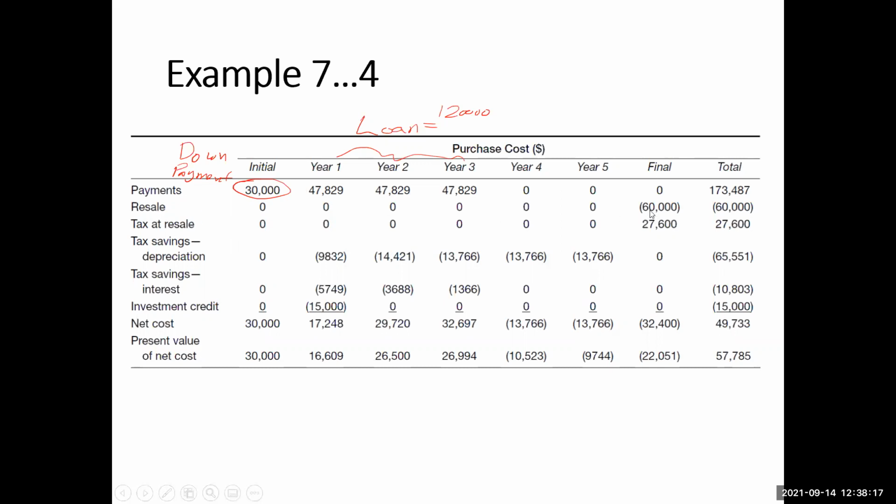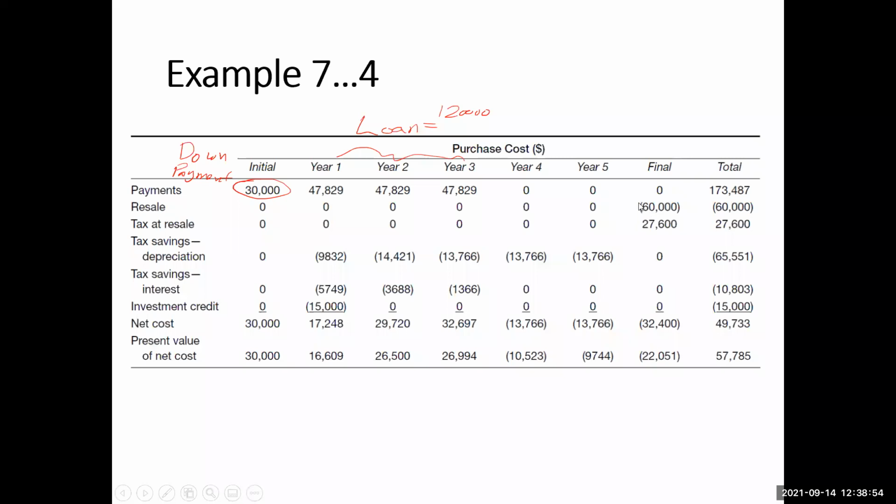So here we have represented $60,000, but the parenthesis over here means that these are the costs. Normally the costs are represented with negative numbers, but here we are representing the cost as positive numbers because our analysis mostly is based on the cost values. So most of the numbers are the cost values, and we are using positive numbers for costs. But this is some kind of income for us. That means we will be getting back $60,000 when we are selling that equipment.